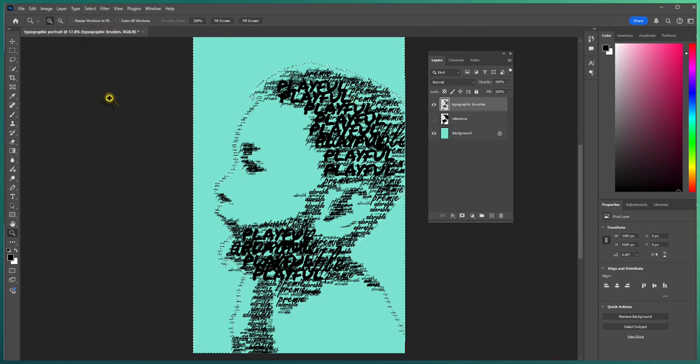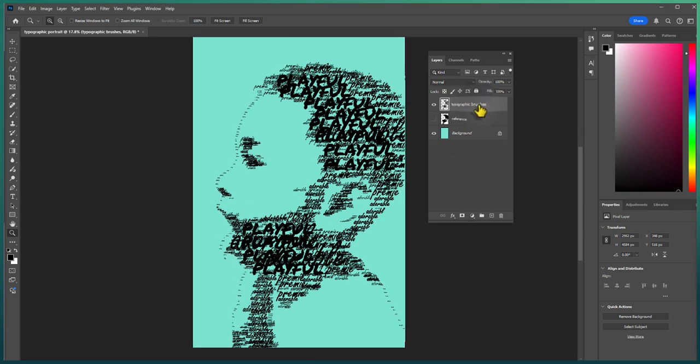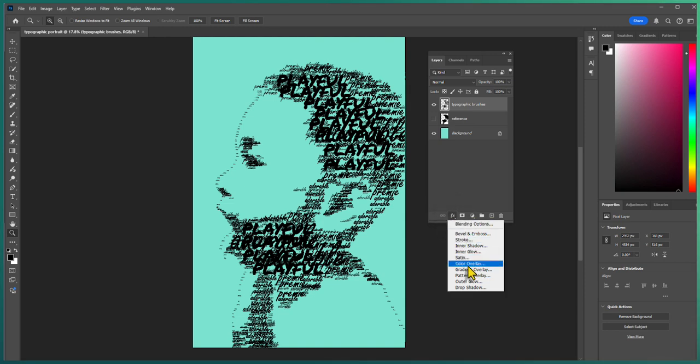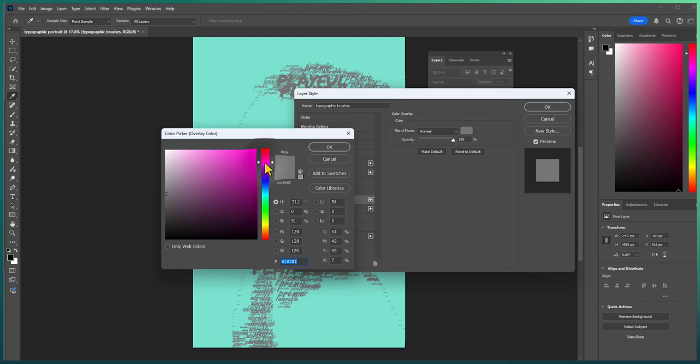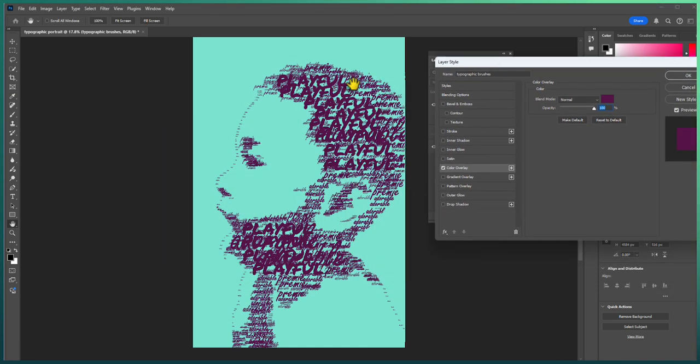I'm going to reverse my selection by going to Select, Inverse, and I'm going to hit Delete. It may not be as easily obvious to the naked eye, but what that's going to do is eliminate any stray pieces of brushes and make the contours of the image look a little bit cleaner. Then I'm ready to start adding some color.